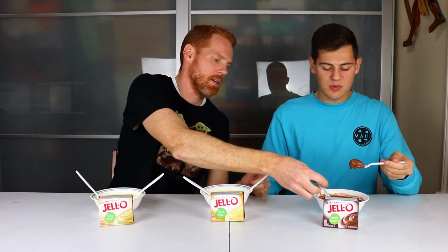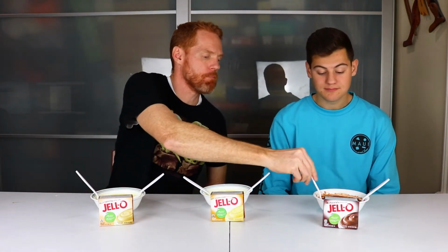This one looks the least smooth out of all of them, but they look really good. They're nice and cold right off. We left them in the fridge for a few hours. And I do love that. It's a great texture, super smooth, and good chocolate flavor as far as I can tell. First one's always the hardest because you don't really have a baseline.